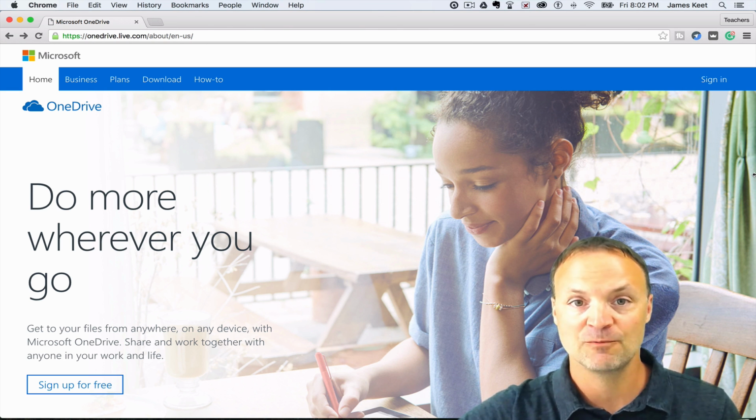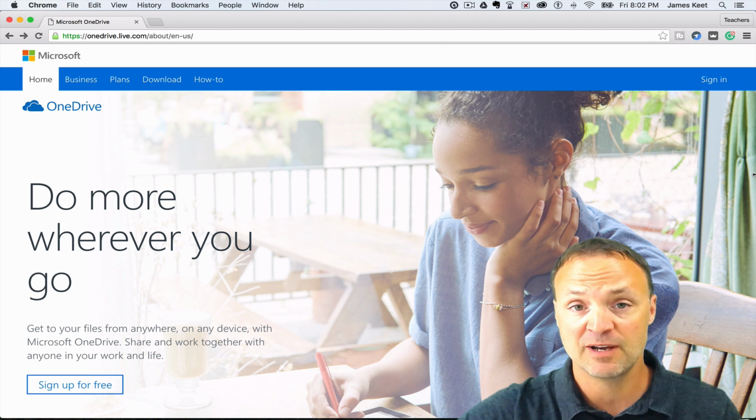Tonight I want to take a look at Microsoft's OneDrive here. So I want to explore it, look at all the different things it can do for you, and maybe you haven't even realized that you can use this with your Hotmail account or your Outlook account or one of your other Microsoft accounts. So let's do a little walkthrough tonight of Microsoft's OneDrive.